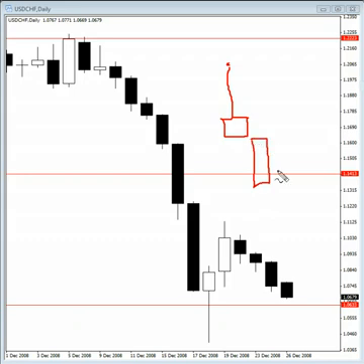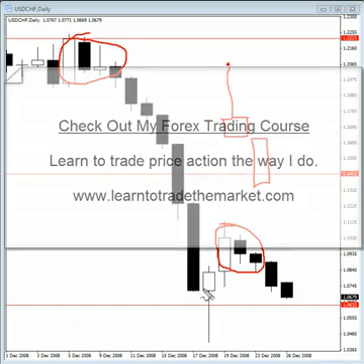for a bullish pattern. So that's all I've really got to talk about, is that setup there and this setup here, and they were two very easy patterns to identify if you know how to read price action.